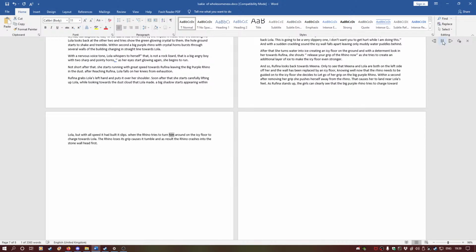When the rhino tries to turn himself around on the icy floor to charge towards Lola, the rhino loses its grip, causes itself to tumble over its feet.